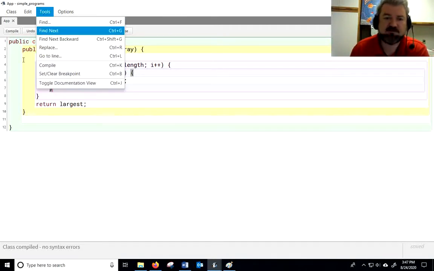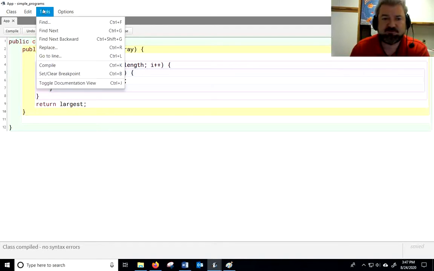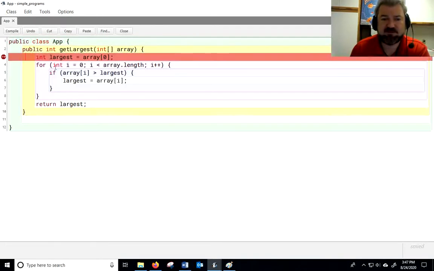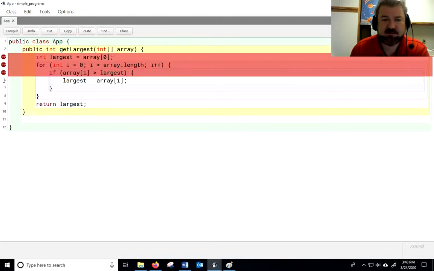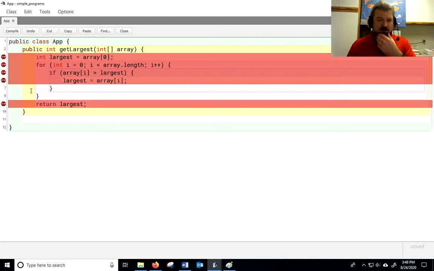You have to have it compiled. If yours isn't compiled, you can't do this. It'll be grayed out. But I'm just going to put what are called breakpoints at each one of these. Once you have one, you can just do that. Okay? And I'm going to put it at each one of these places, and it should allow us to look at what's going on and get a better feel for how the algorithm works.